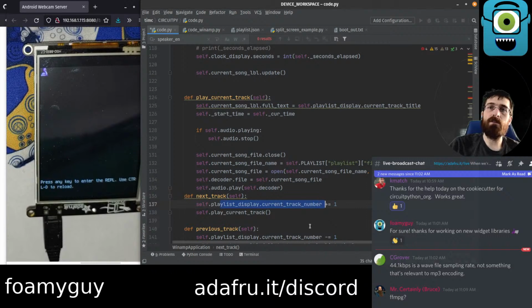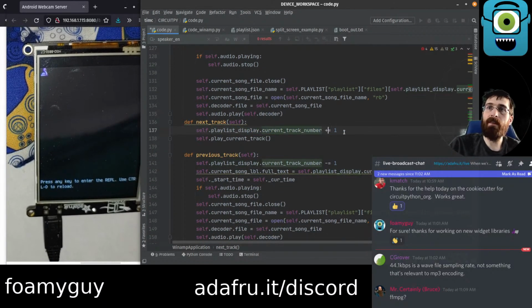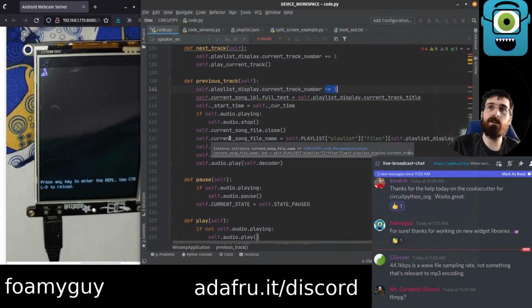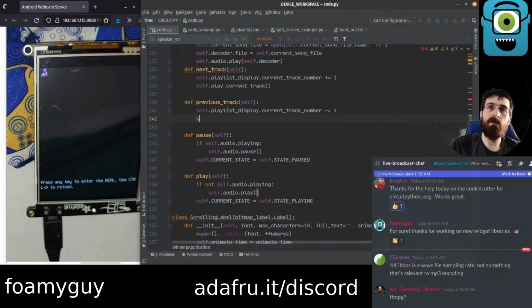So it changes the current track, and then we play it, and when we go to play it, we get it out of here. And we get it out of here. What we're updating, these are the only things that are actually different, is just +1 for previous, -1 for next. Other way around though. Scratch that, reverse it. And so now we can get rid of all of this and go self.play current track.